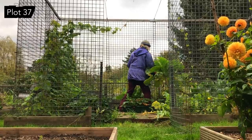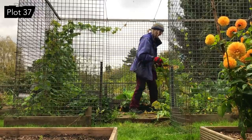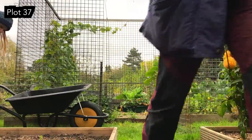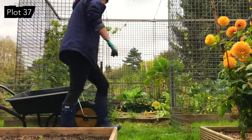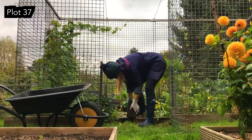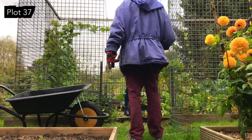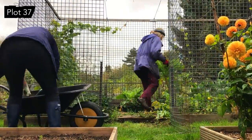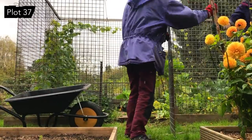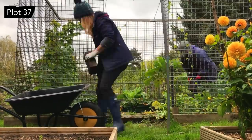This was the last bit of recording that Mum and I did together before she was track and traced. So basically what we were doing was moving these blocks which make up the path in the fruit cage down to the other end of the plot. We've had an incinerator at the other end of the plot that we used quite a lot during the summer as a kind of focal point, because we used our allotment really quite a lot last year as a socialising area. Because it was a safe outdoor space where we could all stay really far apart from each other, and it worked really, really nicely.